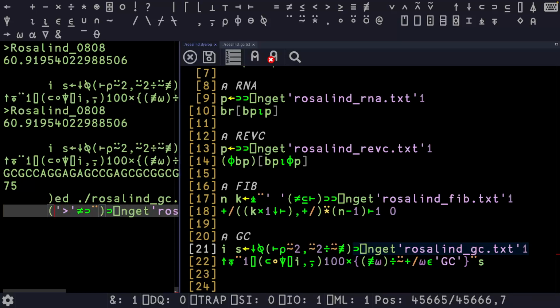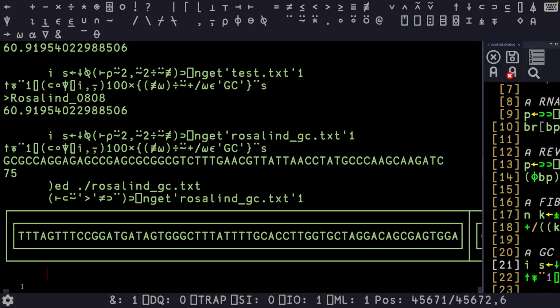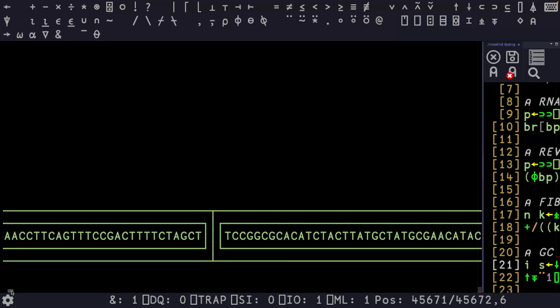And then I feed that into the partition function, then I should get, yes.